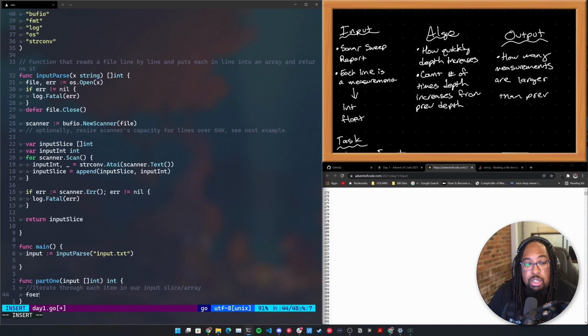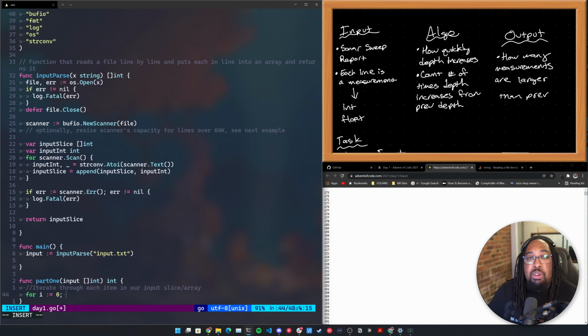So we want to iterate through each of those items. The way that we do that is we're going to use a for loop. Go actually only has for loops. You can use them in a number of different ways. You can pretty much solve everything with a for loop. In a for loop, the very first thing that happens is your setup. We're going to set up an incrementer that we can use to track how many times this thing is running. This only runs once, at the start of the for loop. So we're going to set a variable called i, and set it equal to 0 to start our loop.